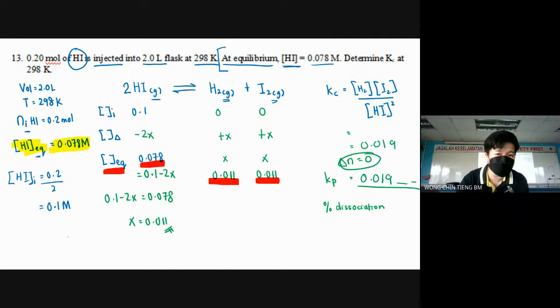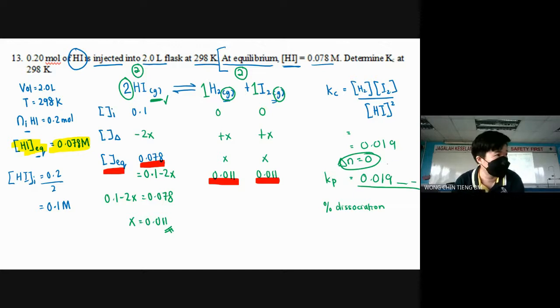When the delta N is 0, by the way, untuk siapa yang lupa kenapa delta N kosong, we take count of the gas. Gas total kat produk adalah 1 tambah 1. So we have 2 mole of gas. And on the reactant, we take count of the gas. We have 2 mole. So we have 2 minus 2. Your delta N sama dengan kosong. And I give you this trick yesterday. When delta N equals to 0, Kc sama dengan Kp. Easy. Betul?